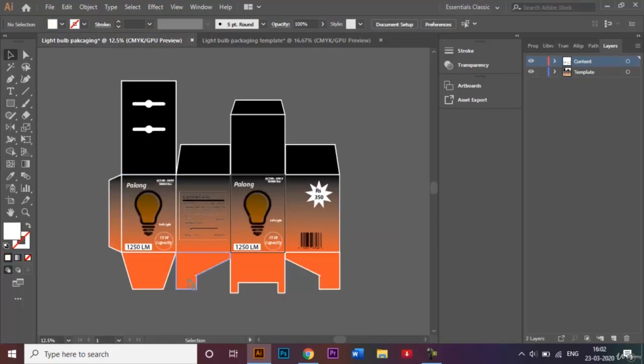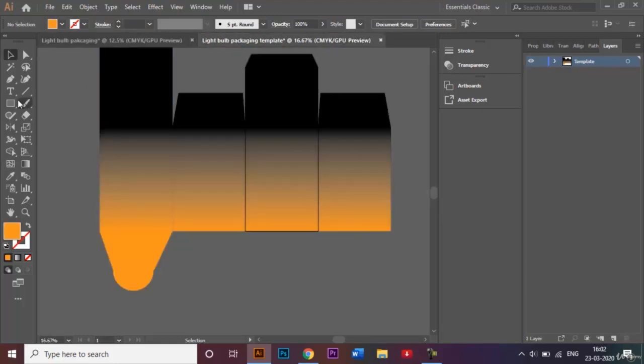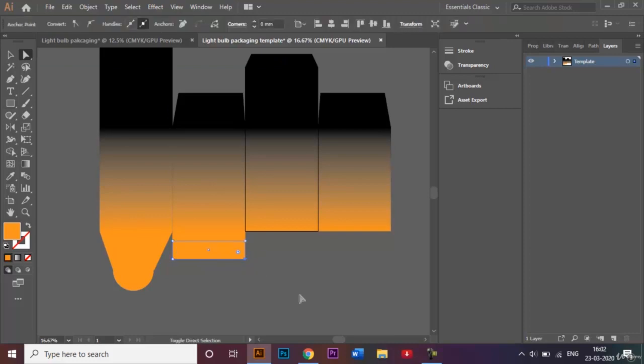Now I'm going to go ahead and make this one as well. So I'll select the rectangle tool again and make sure that my fill is orange again. I'll make one rectangle like this. Okay. I'll make another rectangle which is slightly bigger. And now with the help of the direct selection tool, I'll select this anchor point and hold Shift and use the arrow key to bring it inwards till it becomes a really long slant like that.